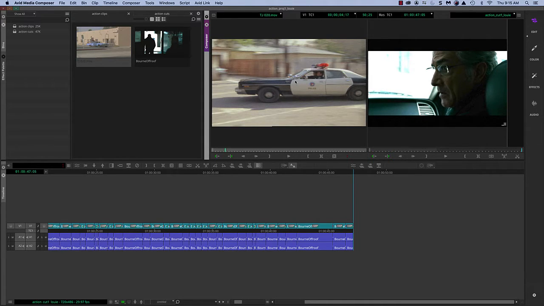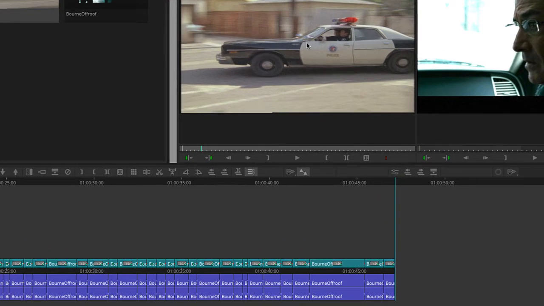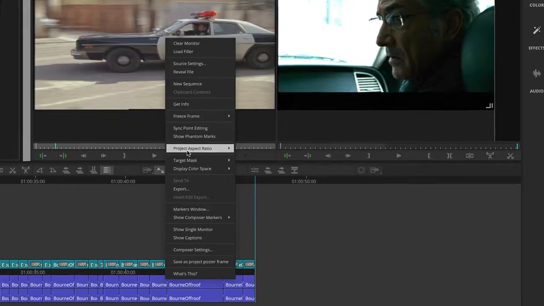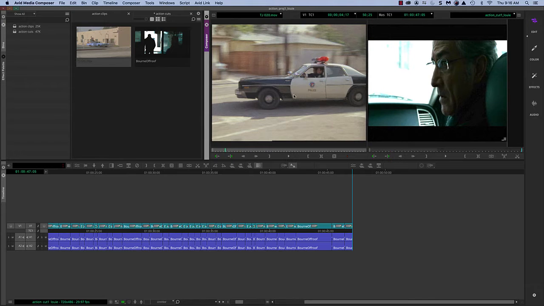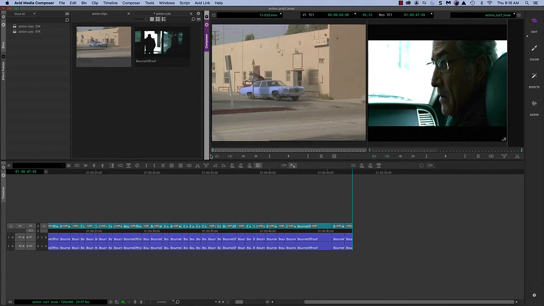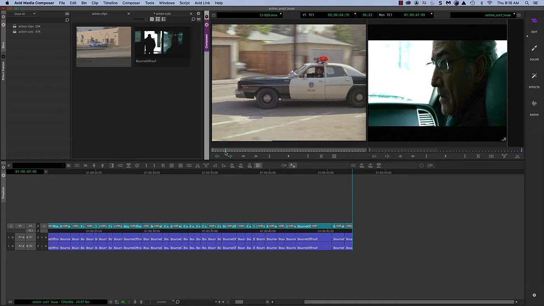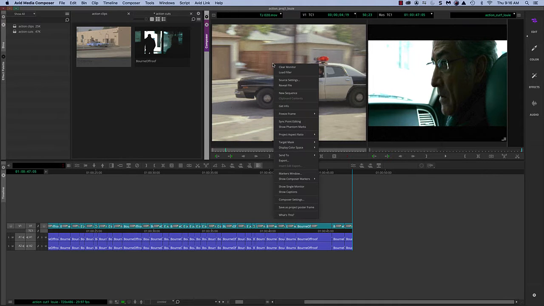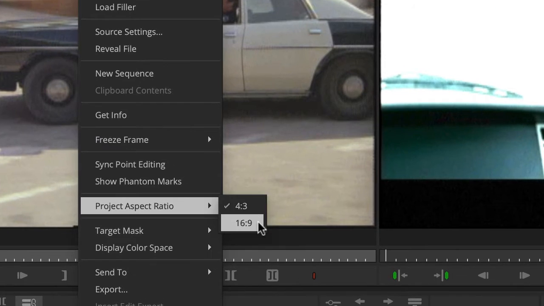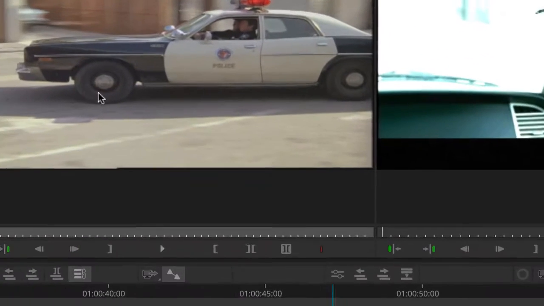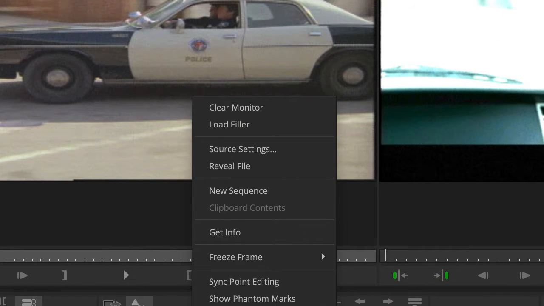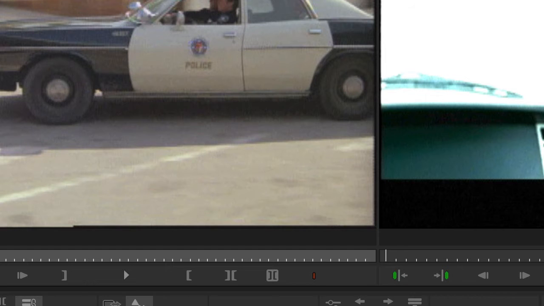Again, aspect ratio. Because remember, we had changed to 16:9 for the Born Off Roof, a contemporary movie, which generally comes in 16:9. I right-click on this image, go to Project Aspect Ratio, change it to 4:3, and now this looks better, okay? The wheels look more circular versus where I was. They're squished and not completely circular, they're oval. So for this part of it, we need it at 4:3. So don't mix those up.